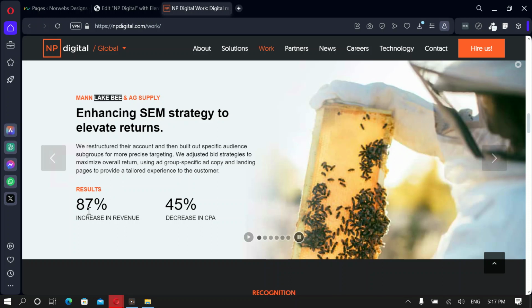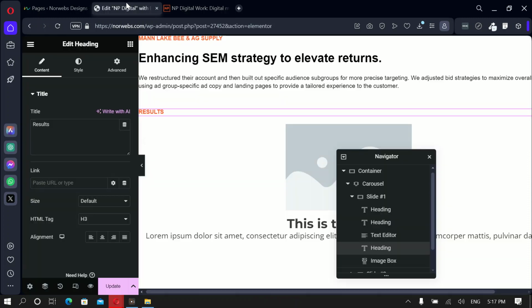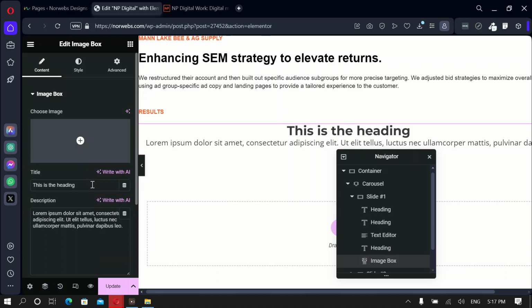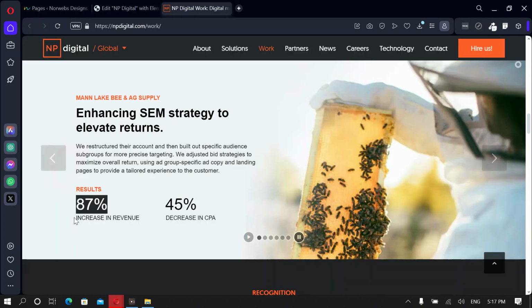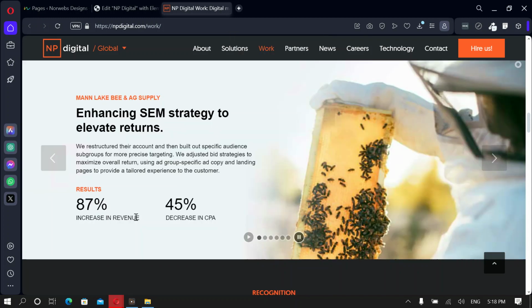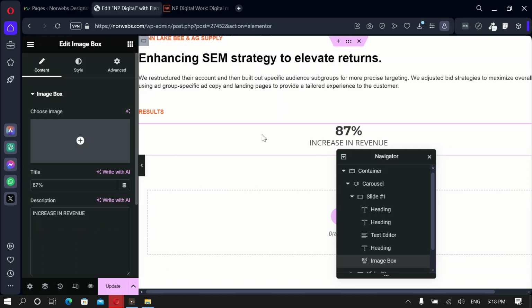Okay, so the next thing is this guy here. It's 7%. So on our image box, I'm going to remove the image. So let me paste 7% here. Then copy this guy and paste it in the description.